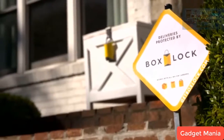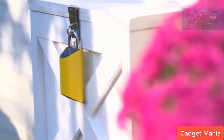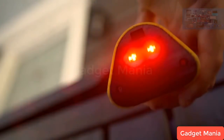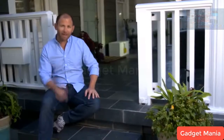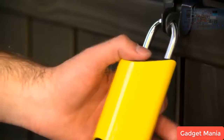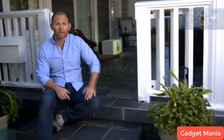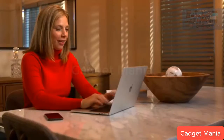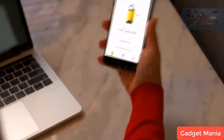All you need is a secured locking storage bin, internet access, and a BoxLock. To use BoxLock, your delivery driver simply grabs the BoxLock and presses the button on the top to scan your package. Only packages addressed to you that are actually out for delivery that day will unlock the BoxLock. The driver opens the bin, places your package safely inside, closes the bin, and locks the lock. You'll be notified which package was scanned and that your BoxLock is safely locked with your packages inside.